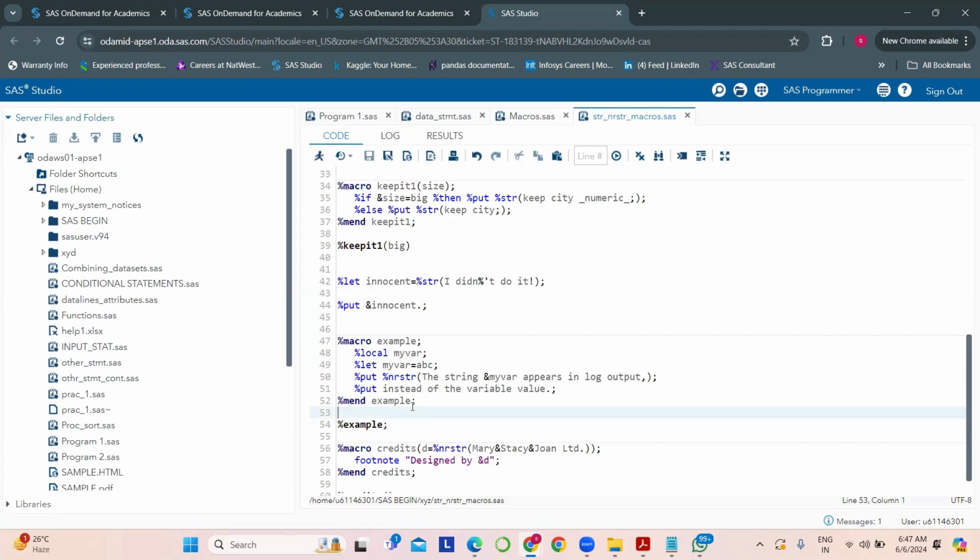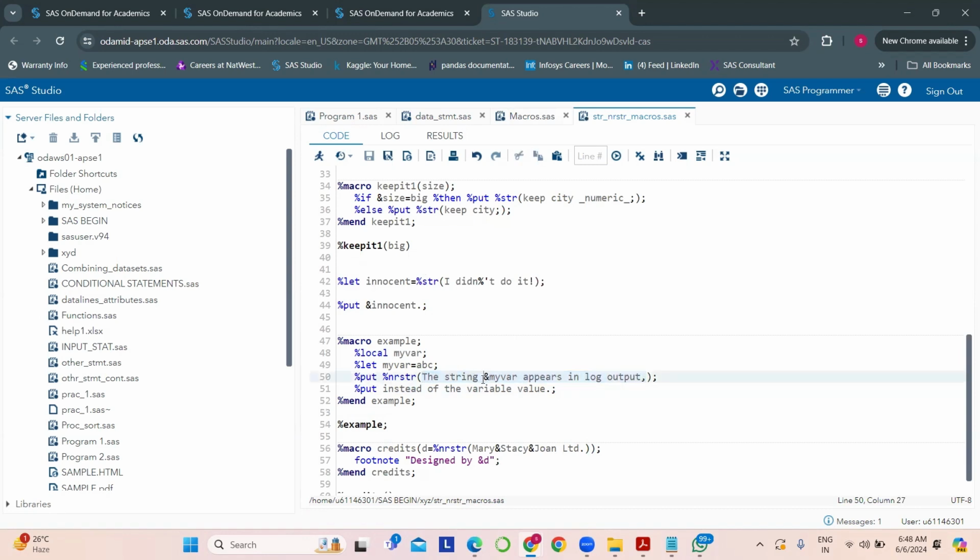As I said, NRSTR has an extra feature of masking ampersand and percentage. Here I don't want to resolve ampersand my var; I just want it to be read as is.